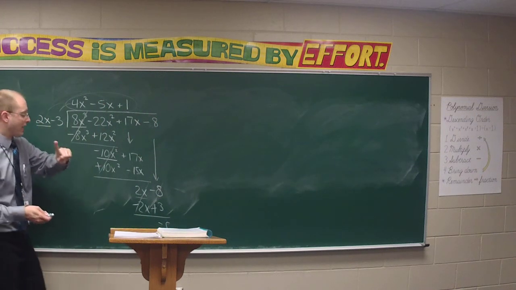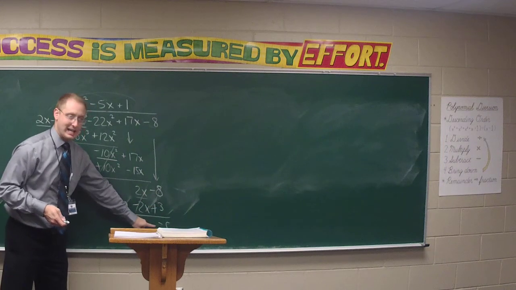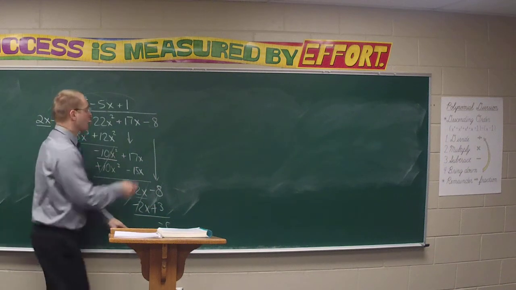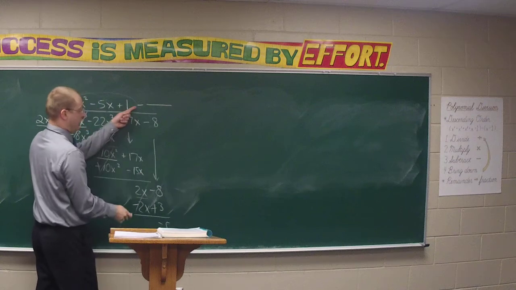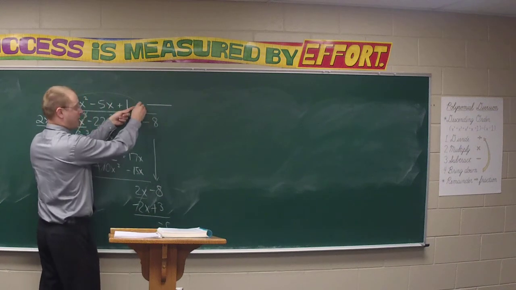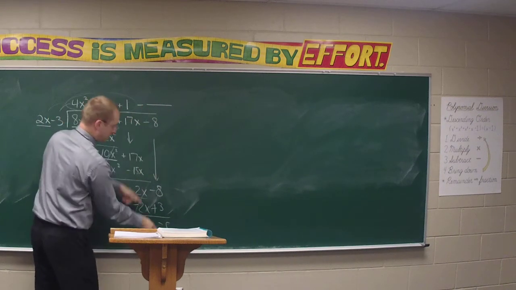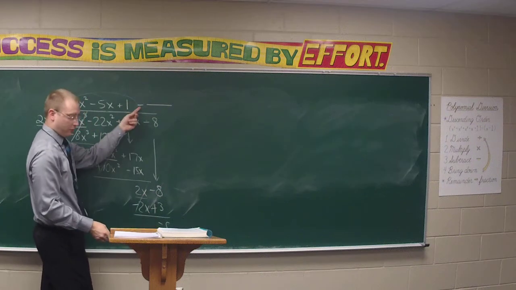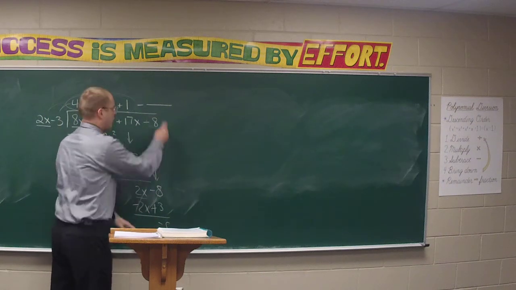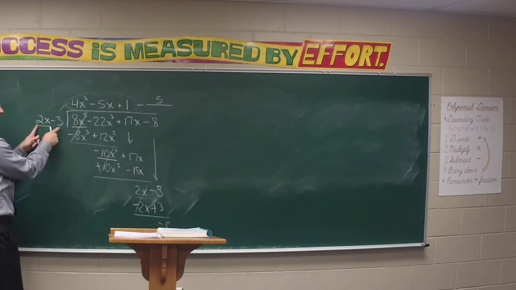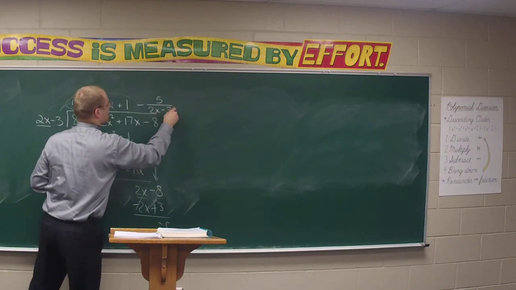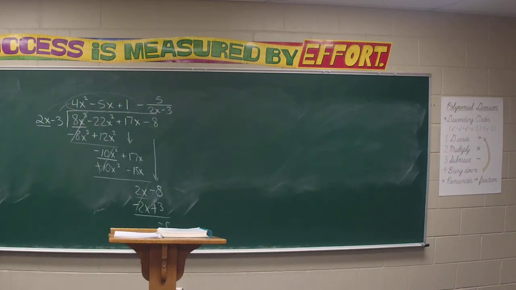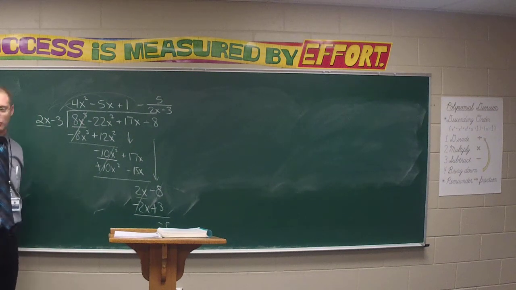Well, in that case, I would need to write this as a fraction. Watch. When you write the fraction, the sign of the remainder goes in front of the fraction bar, whether it's a positive or a negative. Here it's a negative, put that in front of the fraction bar. If this had been a positive, if it had been left with a positive 11, put a positive in front. The numeric value goes on top. The divisor is your denominator. And so you simply write your remainder as a fraction, if you have one, and you hope you don't get one, because we don't like those.